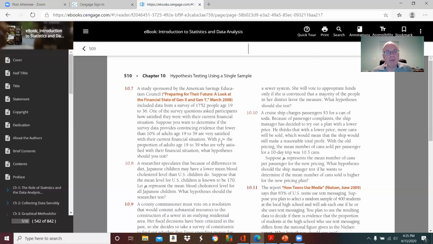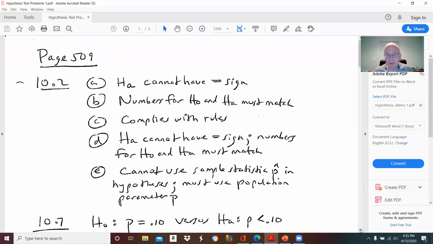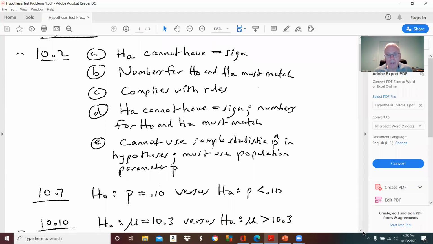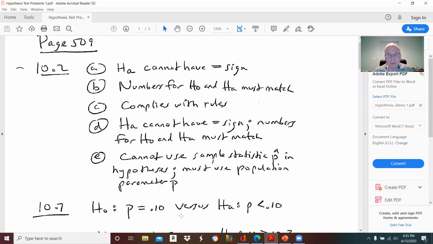Well, certainly P is equal to 0.10 is the null hypothesis. Okay. And they say fewer than here, fewer than. That has to be the alternative hypothesis. So P is less than 0.1. So let's take a look at the results. There you go. The context of the problem states exactly how to write the hypothesis. You would write it this way. We don't use words, we use symbols when we do hypothesis tests. All right, let's go back and we'll do the next problem, which I think was what?